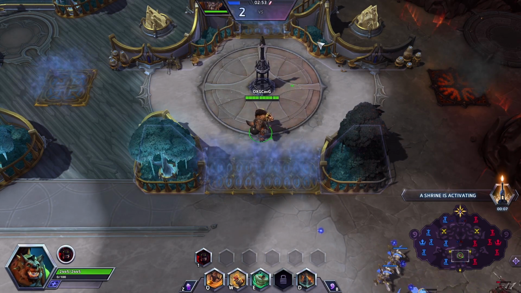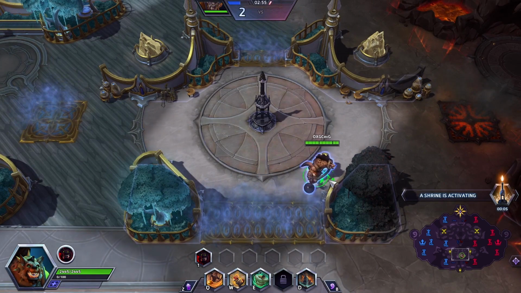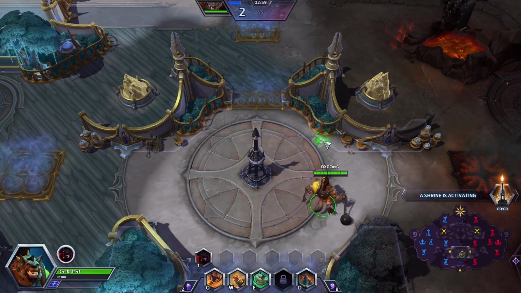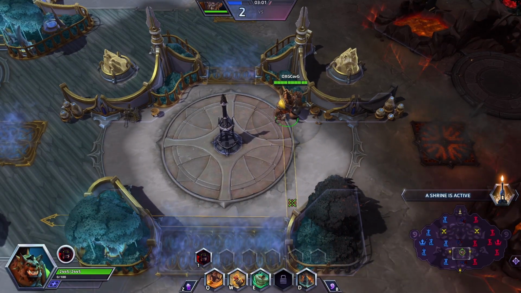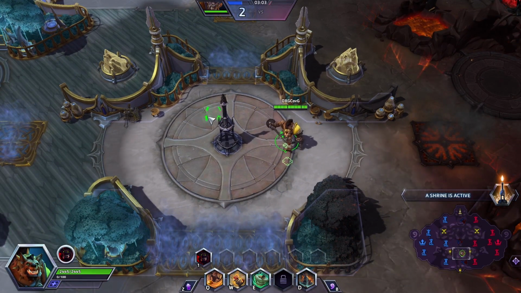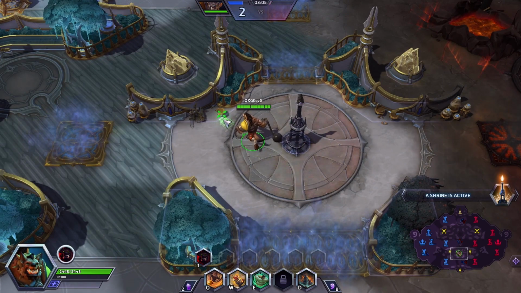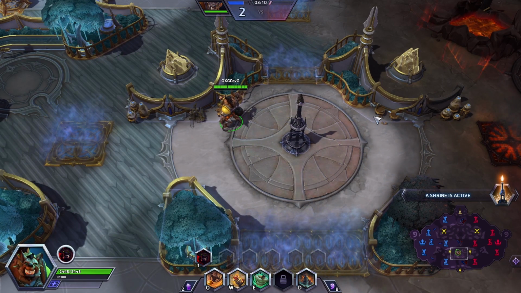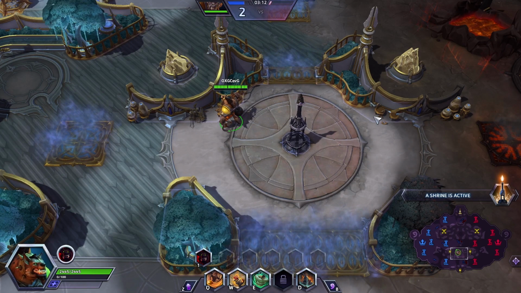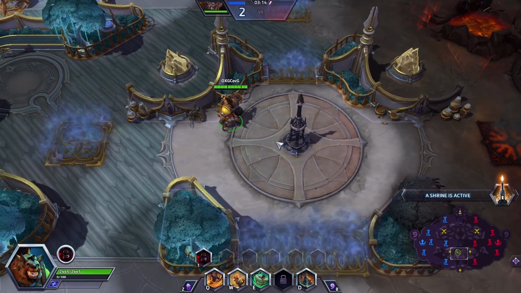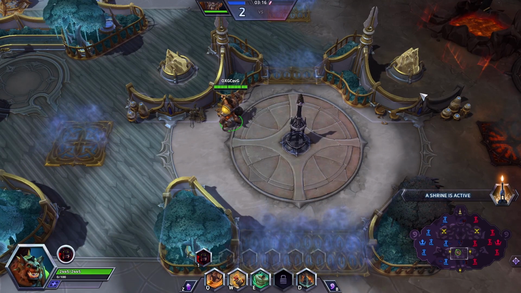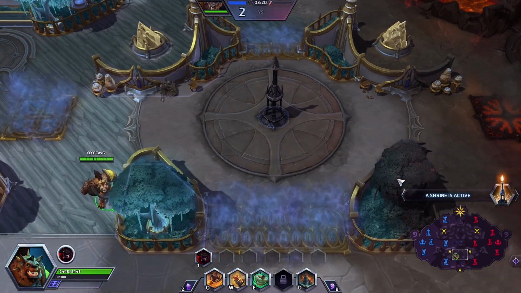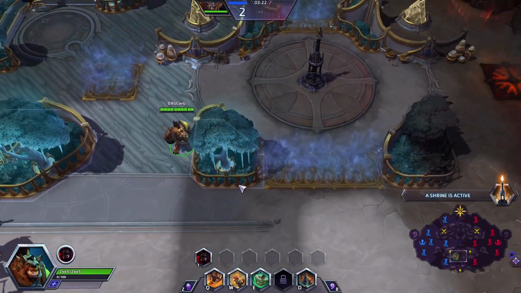The problem with this, and the problem with any other method other than the one I'm about to talk about, is you have to move to where you're going to do the spin, and then stand there, line up the spin, and that telegraphs to the enemy team, oh, hey, there's going to be a spin. It gives them time to auto-attack you, it gives them time to CC you, it gives them time to interfere with your spin. Sometimes your team is good and actually pushes out zones for you. But ideally, what would happen is you would walk to a spot and the spin would just, boom, happen. Instant. Beautiful. And there actually is a way to do that.